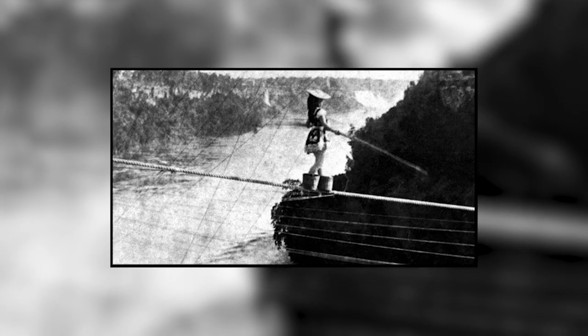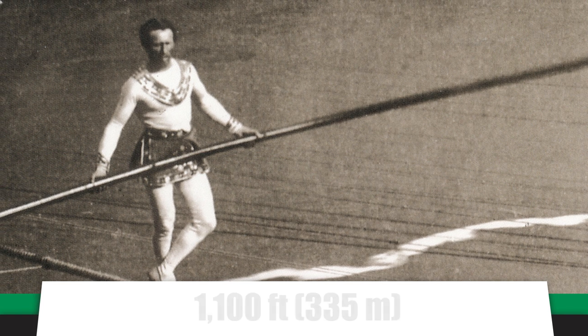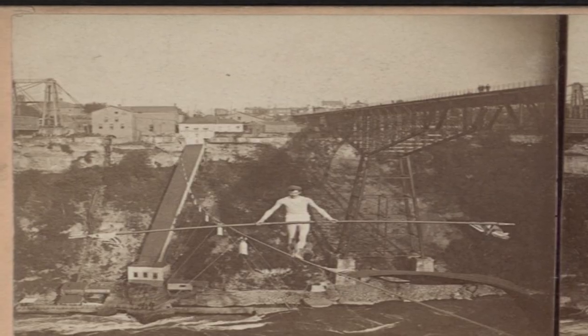Because Niagara Falls is visited by many people every year, it is a natural location for daredevils looking to create a spectacle. The first craze was tightrope walking over the Niagara Gorge below the falls. A Frenchman named Charles Blondin was the first to cross the 1,100-foot (335-meter) wide gap on a tightrope in 1859, and the stunt was repeated many times over the following decades. Performers kept upping the ante: one walker went across blindfolded and shackled, another carried their manager on their back, and on one notable occasion a performer stopped halfway across, lit a portable stove, cooked an omelette, and ate it before resuming his trip.